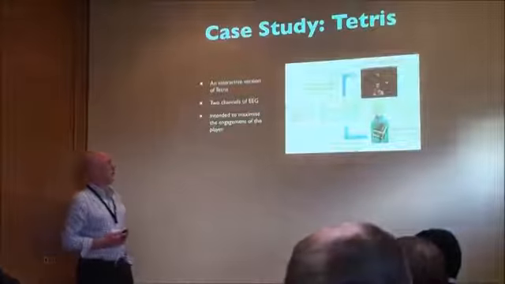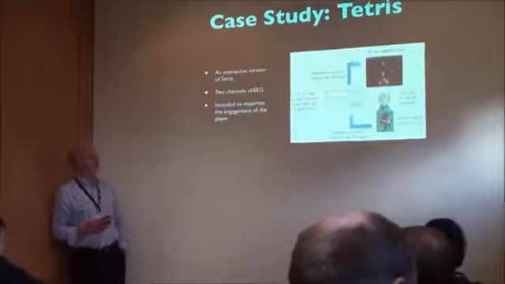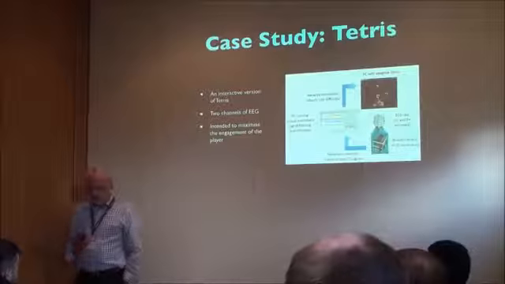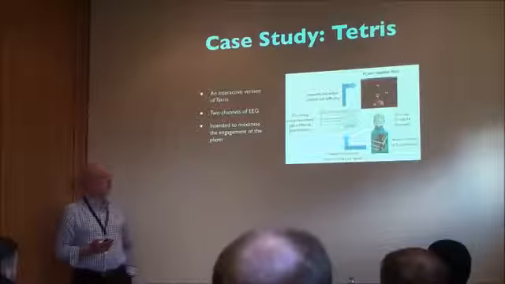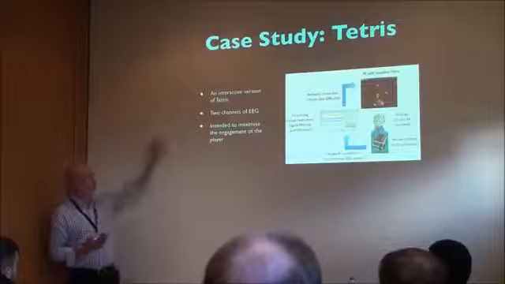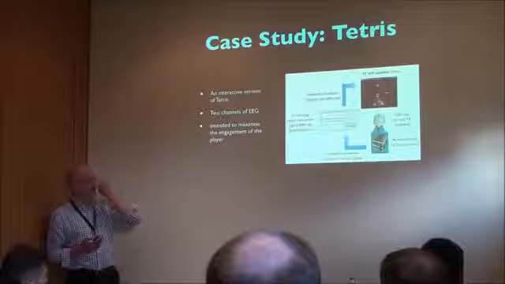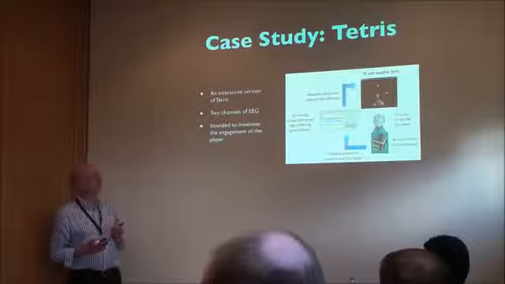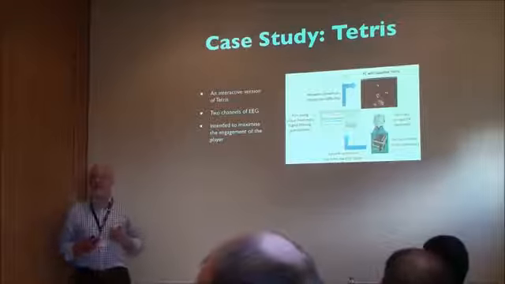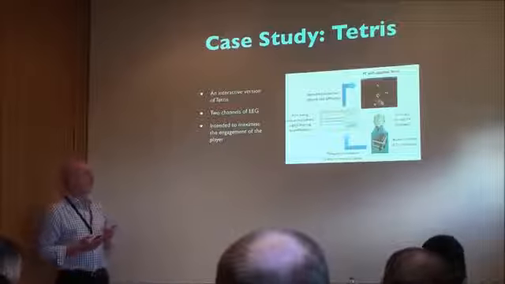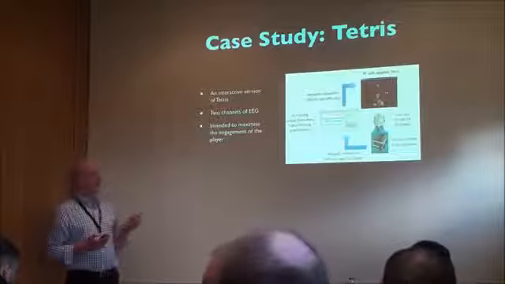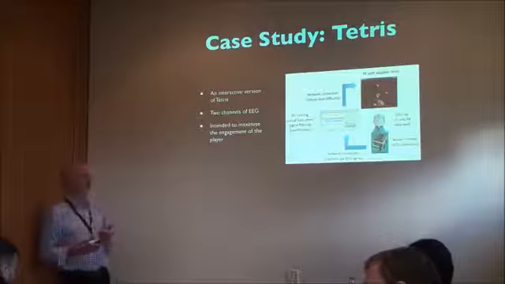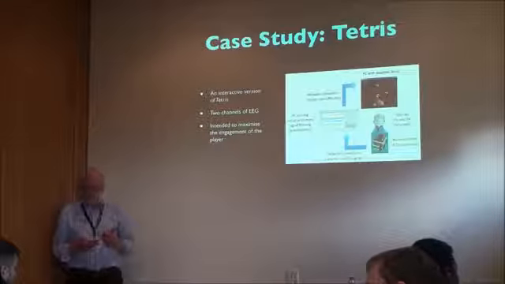So our example of a biocybernetic loop was an adaptive version of the game Tetris that was running on EEG. The way that the system worked is that we had two channels of EEG being collected from frontal sites and parietal sites, and we had these being analysed in real time. And then we had a connection with a version of Tetris to make the game run from it.